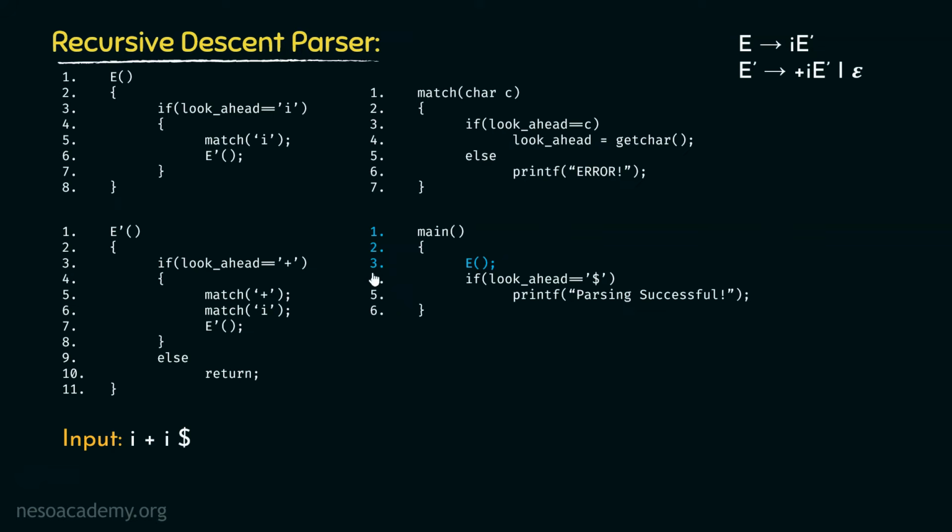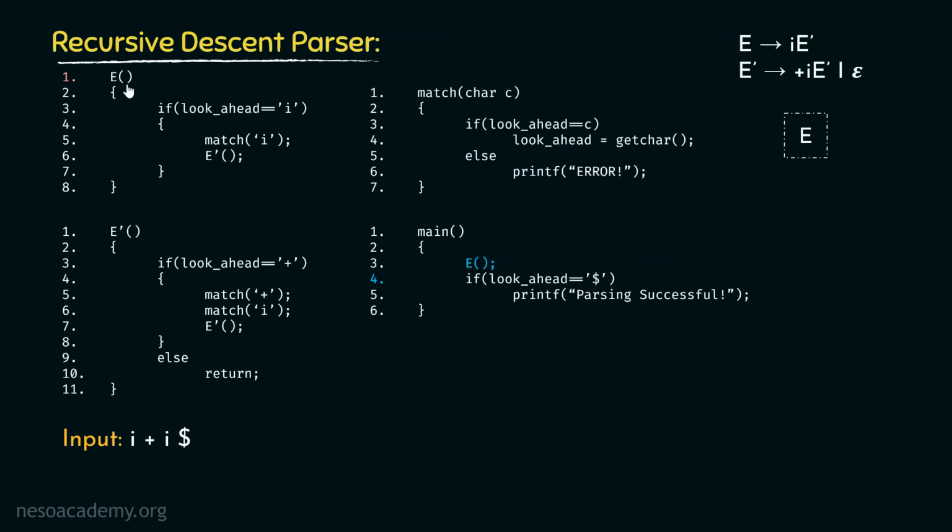So right now we are at the line number 3 of the main function, and here we are calling the function E. To visualize this, we are going to place the non-terminal E in here. Once this E is executed, thereafter we will come back to the line number 4, and we are marking this line number so that when we come back we remember where we should start from. So basically this is just a marker. Now we just call the function E.